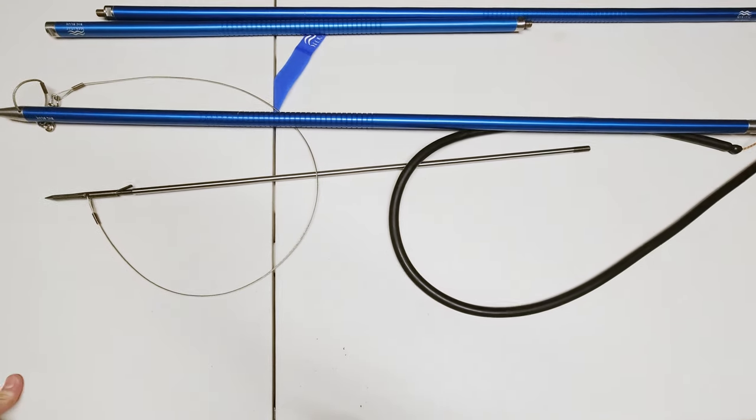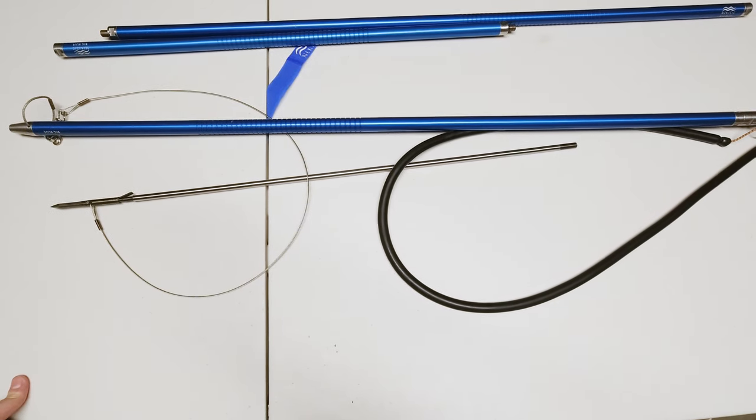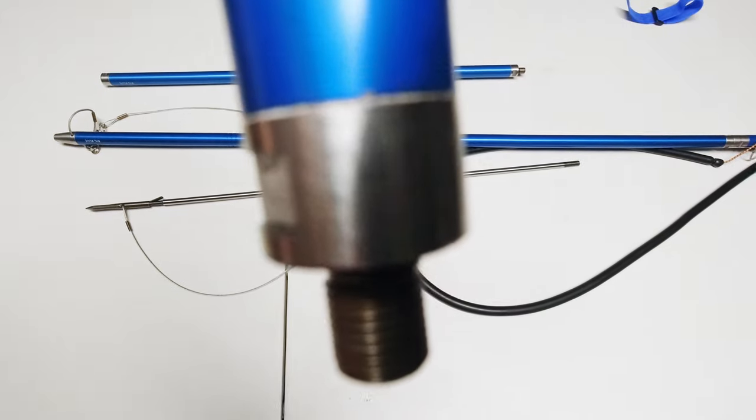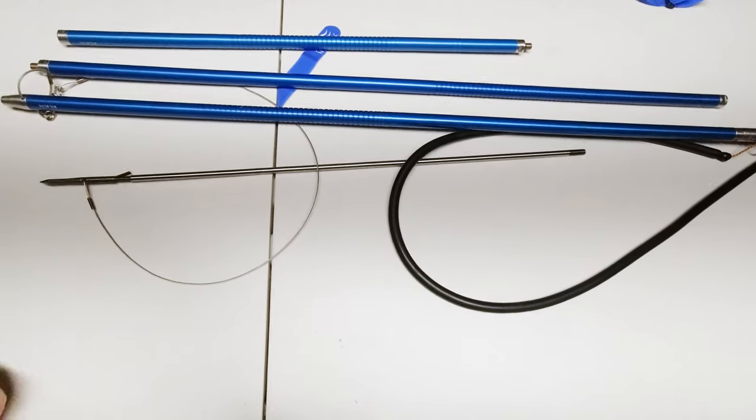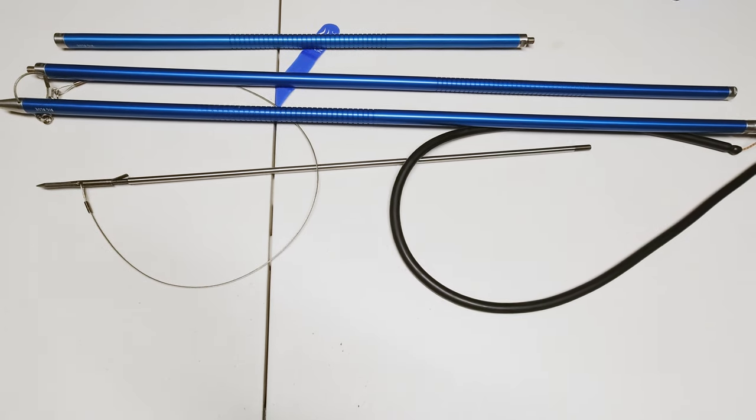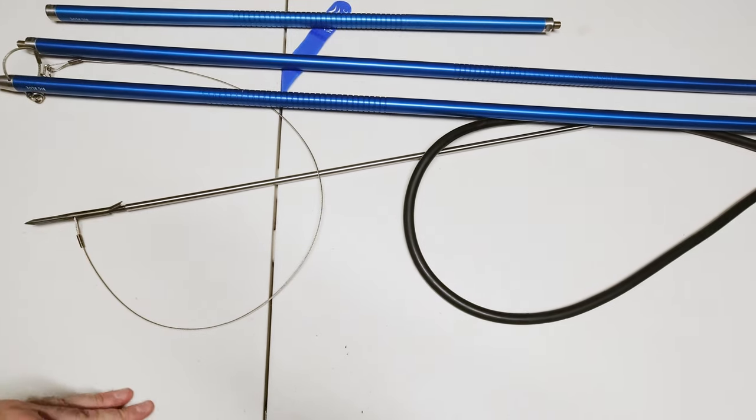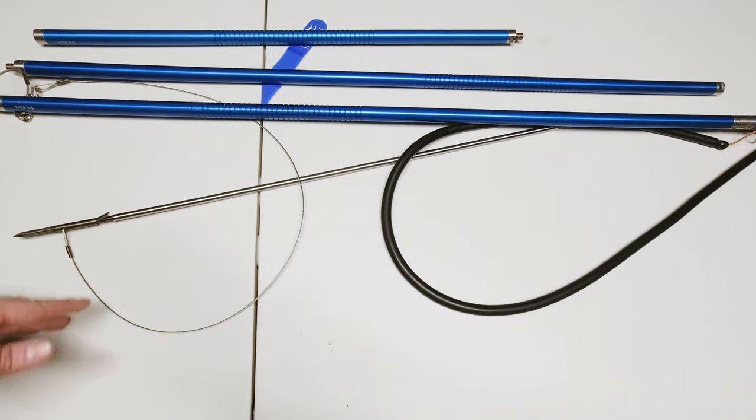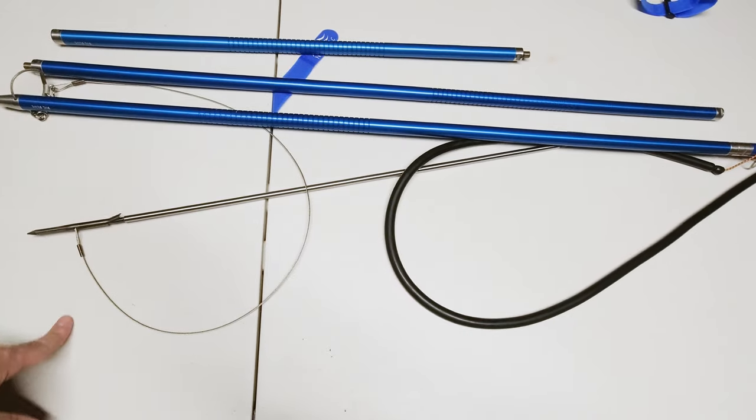This is the OG - you can get the 2.0 now, which comes about $330 for that setup. Basically, the difference is the male fittings on the OG are a little bit smaller. The 2.0 has larger male fittings for a more secure connection, but it's roughly the same thing. If you already have this one, it has served me very well. I'm not looking to upgrade unless this breaks. But they sell pieces on the website individually, so I can get another 3-foot section if it breaks for around $80. They sell injector rod replacements, so this thing will really last me forever. That's the cool thing about this setup - they actually sell pieces in case you break them.